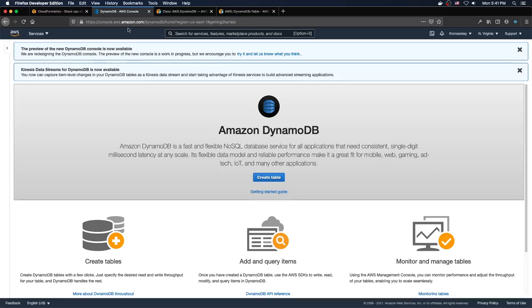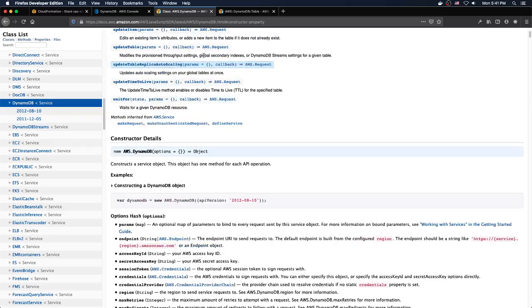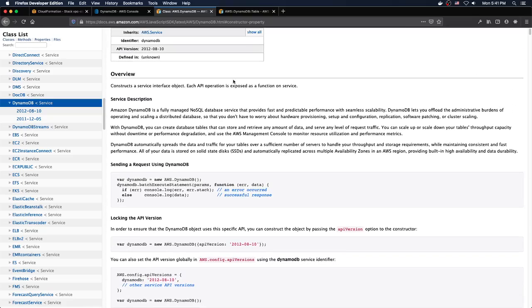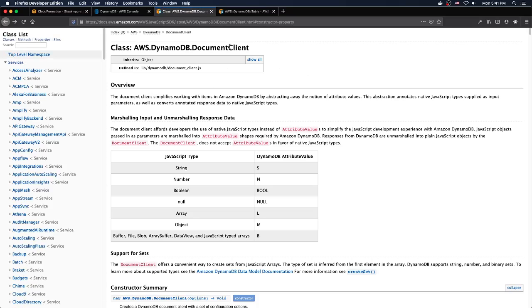I will point out something right from the start. I haven't gone down other avenues, but I've worked with DynamoDB before, and I have been told from the very start to use something to avoid a lot of headache in the future, called the DynamoDB document client. The reason for doing that is DynamoDB requires these attribute values, so you have to kind of type your input as you give it.